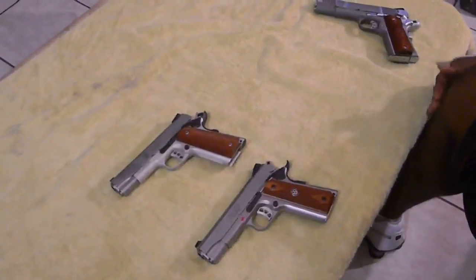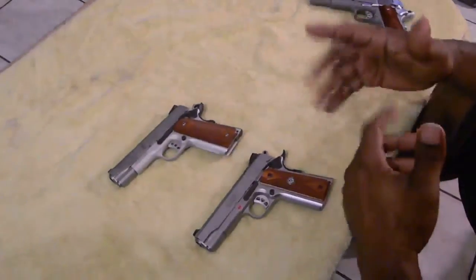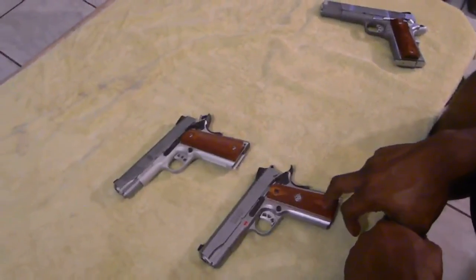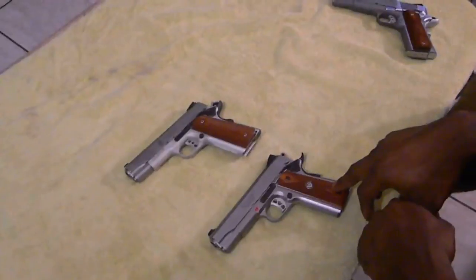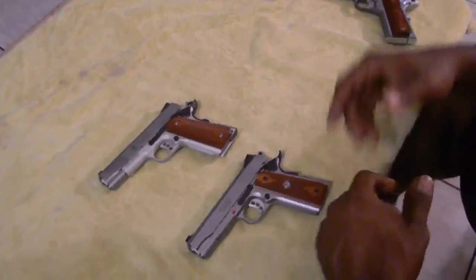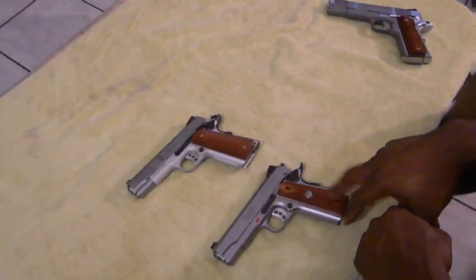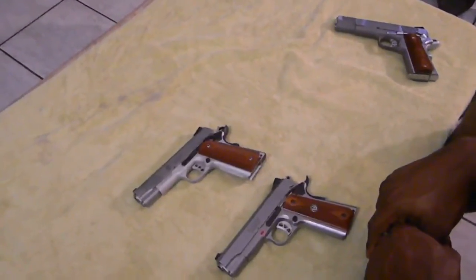I got 2 more purchases. Most of these weapons, when I buy them, I've already paid for them. I just gotta go pick them up. This one, just to give a quick story, the way I found this is I walked into that local gun shop, and there were 3 of them. I looked around, touched them, held them. Walked in the next day, there were 2 of them. The day after that, there was just this one. I said, screw it, I'm gonna go ahead and buy it. And that's exactly what I did.